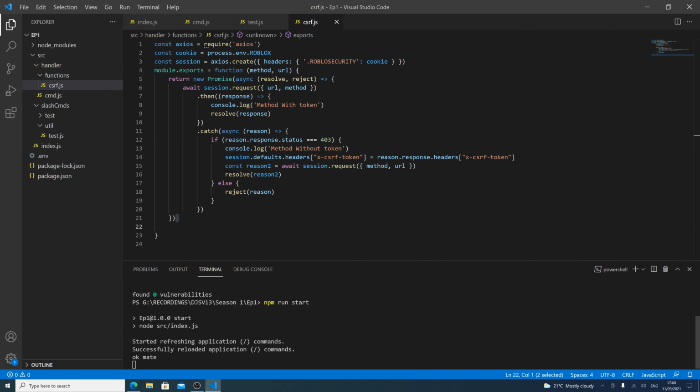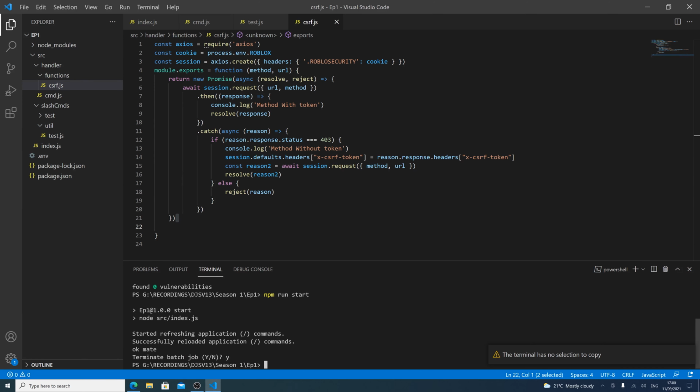And then I'll just show you Control C, Y, and then up. If you press up on your arrow key, it'll have the same command you just ran. You can cycle through them.